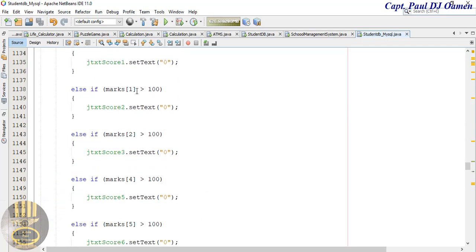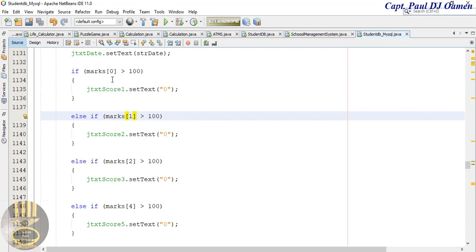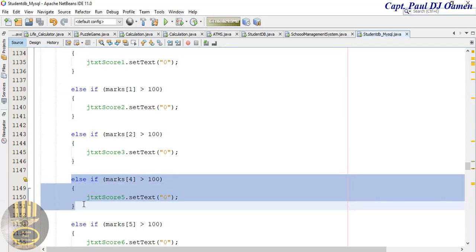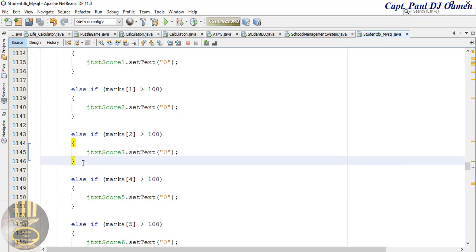Hold on. So if this is 1, wait a minute, we have 1, 2, 3, no, 0, 1, 2. So this one should be 3. There should be 3 there, so 3 is missing. Okay, copy that. Let's place 3 in the middle here.